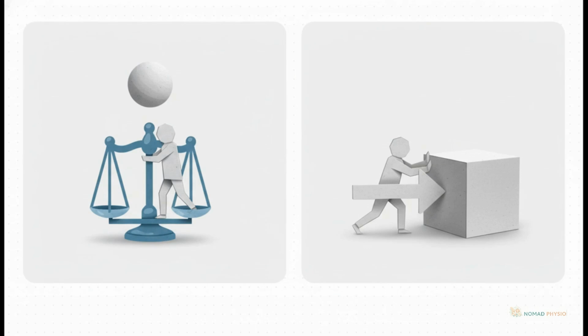Okay, this leads us to a really, really important idea. The difference between a scalar and a vector. So think about mass. It's a scalar. It only has a magnitude, a size. It's like saying it's 20 degrees Celsius outside. You don't say it's 20 degrees Celsius up, right? But force is a vector. It has both magnitude and direction. You can't just say you pushed with a lot of force. You have to say which way you pushed. That direction? It's absolutely everything when we talk about movement.